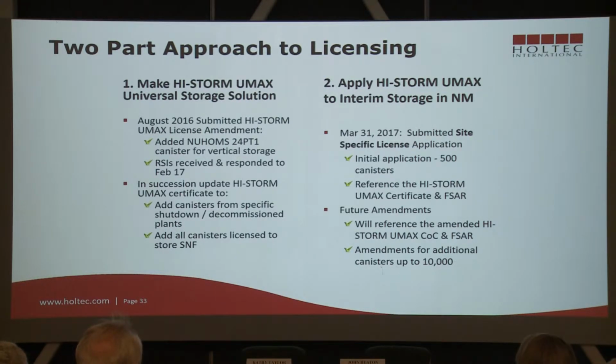So we're starting with the new horizontal container, and we're starting with that because there are a couple of companies that are using that in California and other places that are probably the most eminent ones that would come to the site. So we're working on getting that, and they had a license application put in for that back in August of 2016. Then the other application we have is for the facility itself. That started in March of this year, and we are now answering the questions from the NRC. Those should be complete by the middle of December, and then we'll see if they have more questions or whether they approve it.